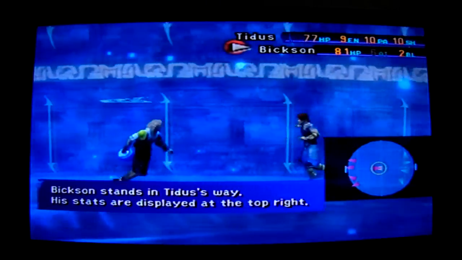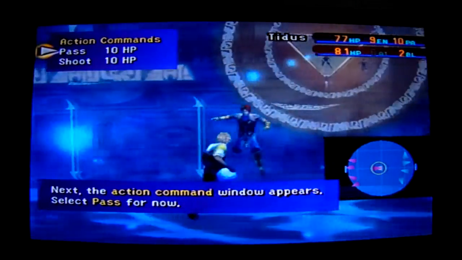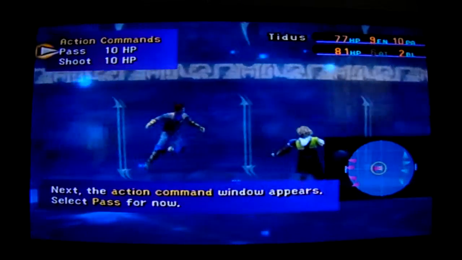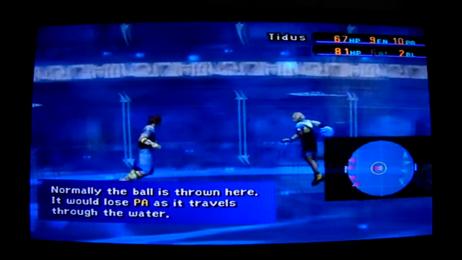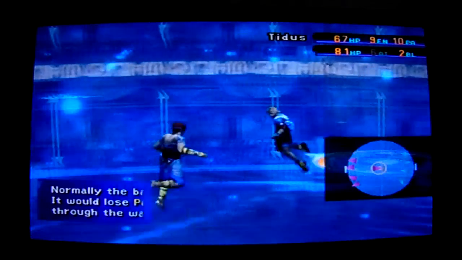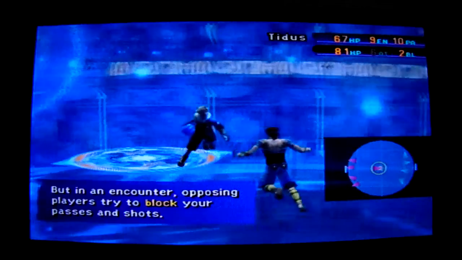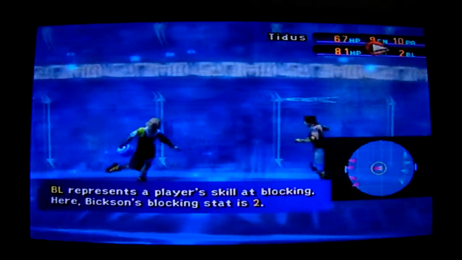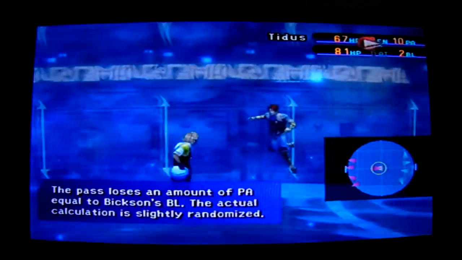Brixen stands in Tidus' way. His stats are displayed at the top right. The next action command window will appear. Select pass for now. Normally a ball is thrown here. It would lose PA as it travels through the water. But in an encounter, opposing players try to block your passes and shots. BL represents the player's skill at blocking. Here is Brixen's blocking stat at 2.